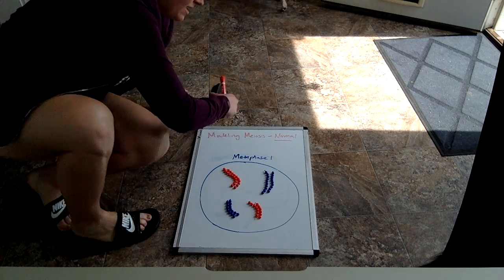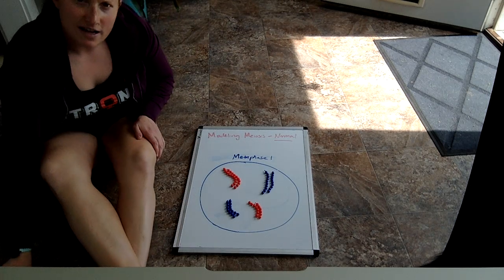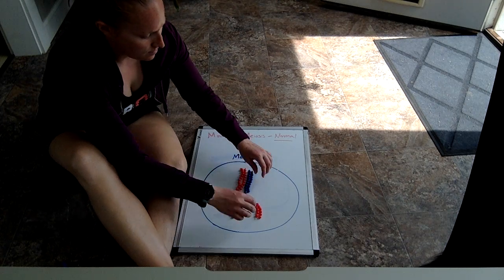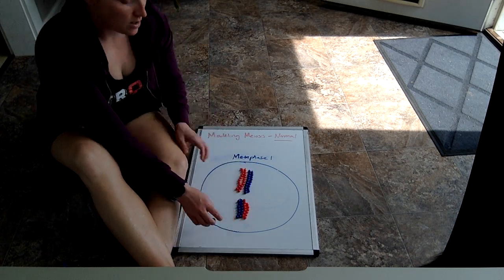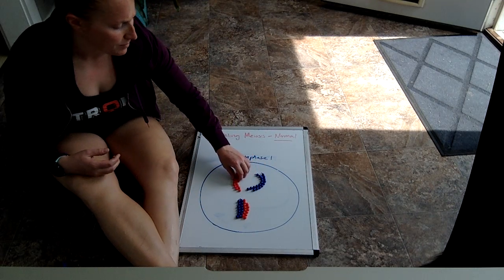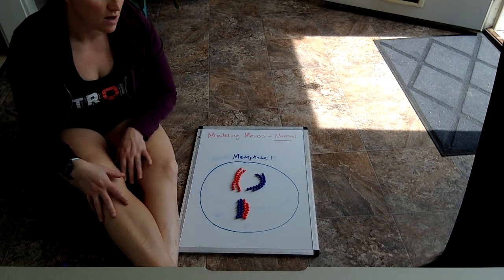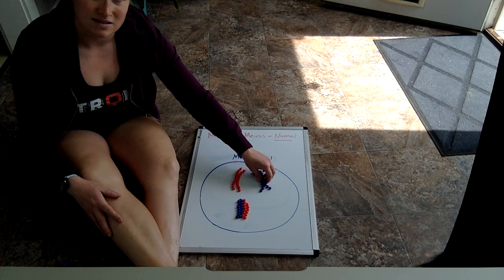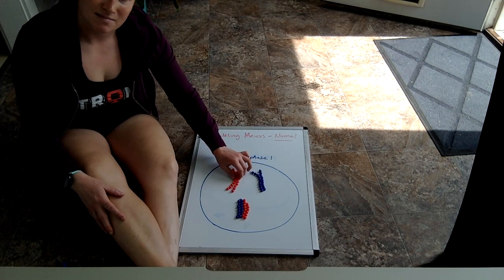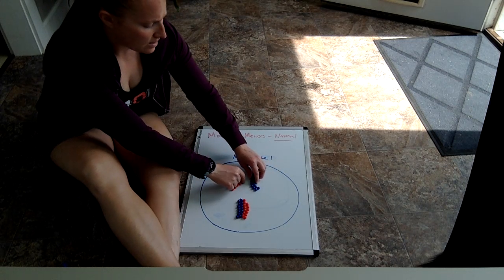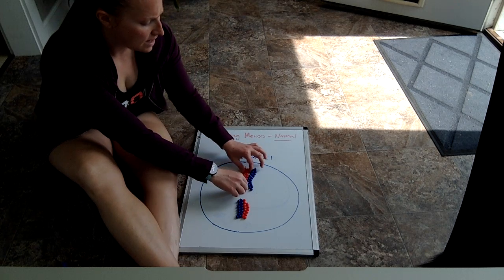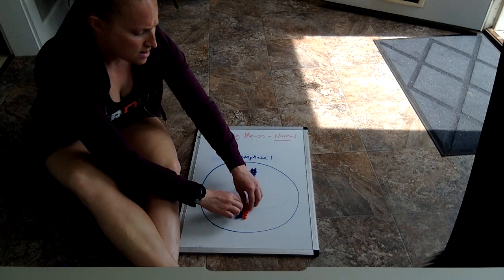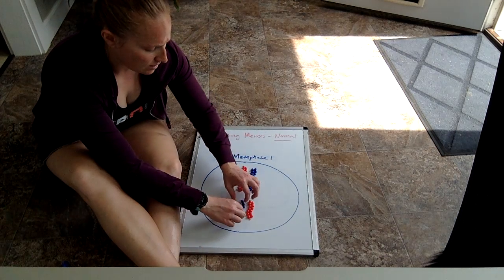Now metaphase 1. So in metaphase, we are lining our chromosomes up in the cell. Okay. Whoa. So each of these is called a homologous pair, which is a big word, but it just means that this is dad's replicated copy, this is mom's replicated copy. They're going to line up in the middle of the cell, just like in mitosis when we had metaphase. So these guys are going to do it too. They're going to line up.